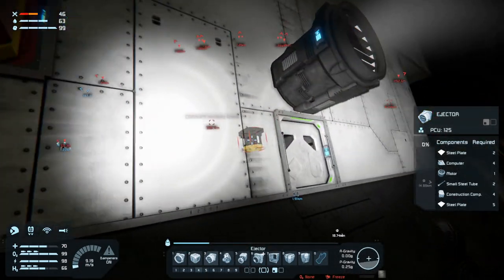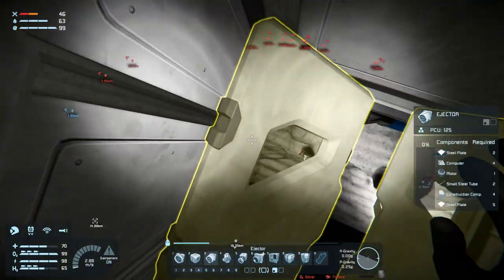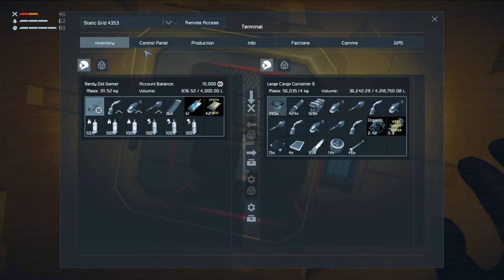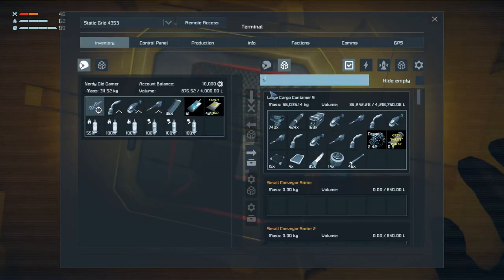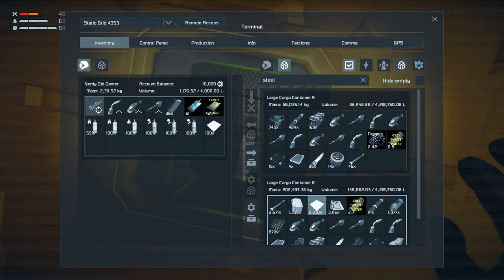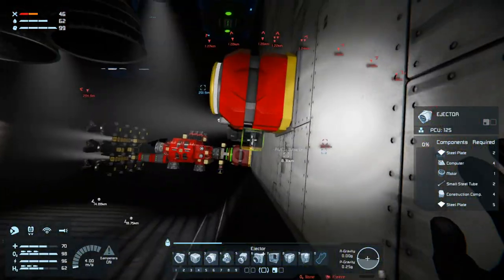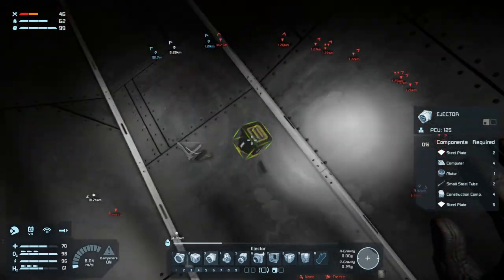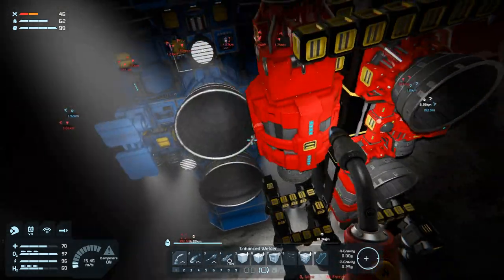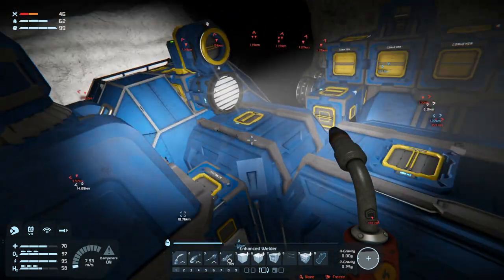Steel plate. Ah, get in. Steel. Let's just grab 100. Stick that in here as well.